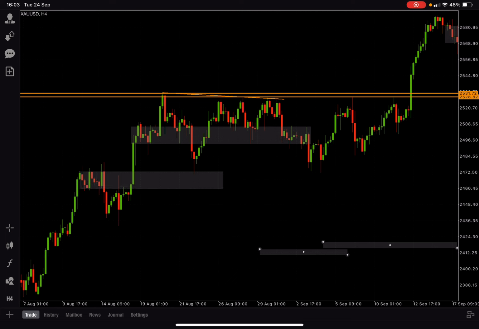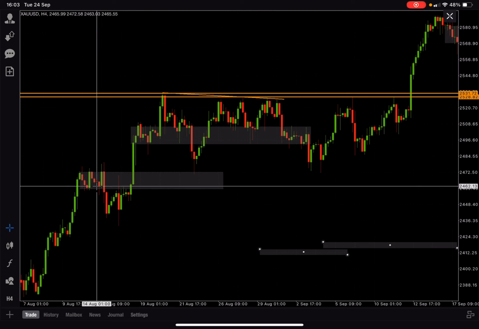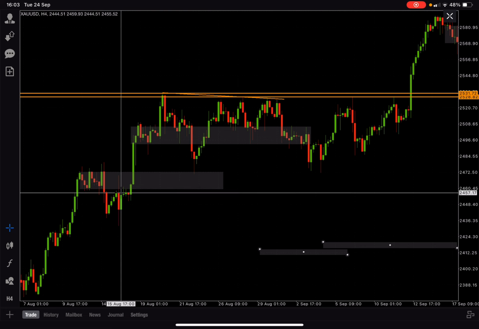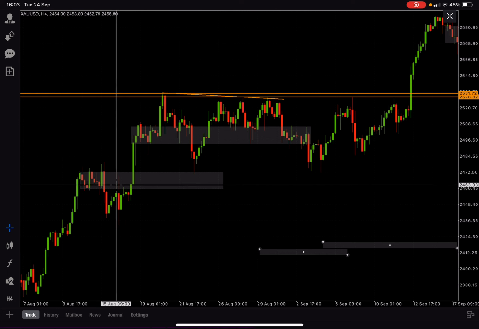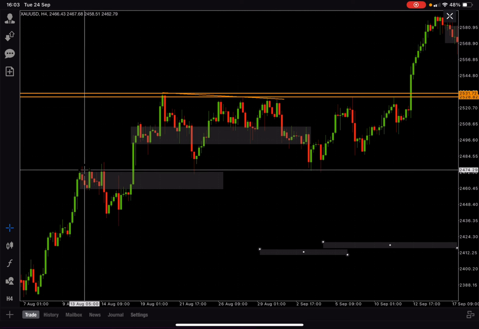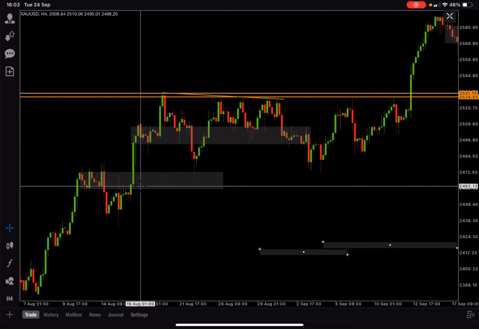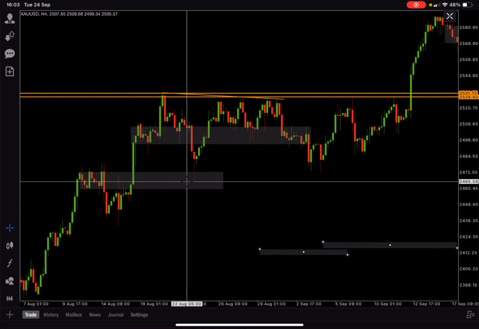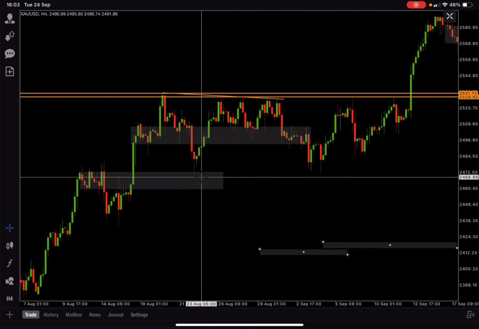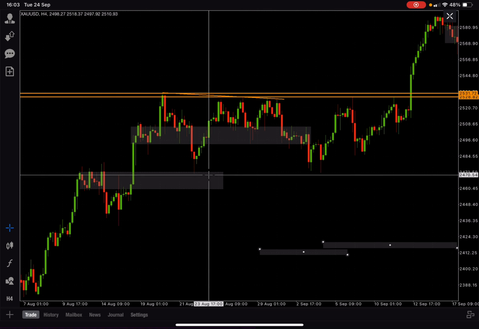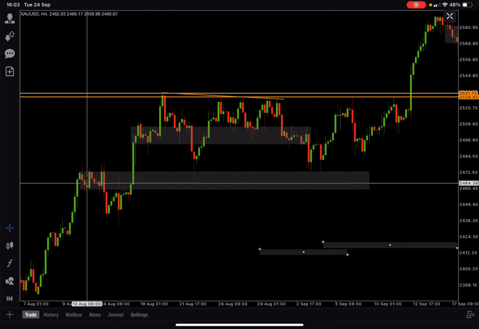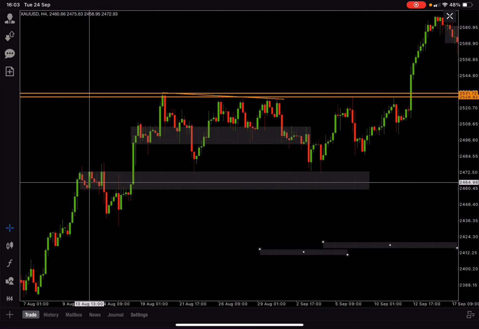So this area is a manipulation area, but it also is the start of the downwards move, and then you've got an impulse move up. You even got a retest here. So this area becomes significant because you've got retests and you've got that main area that the fake outs are being performed from. So when price comes back to it, it's likely to use that area as bullish support if it's likely to continue up. And you can see in this scenario, it does. So you can even drag that along like that. So it's retested because there is major orders being accumulated in that area.